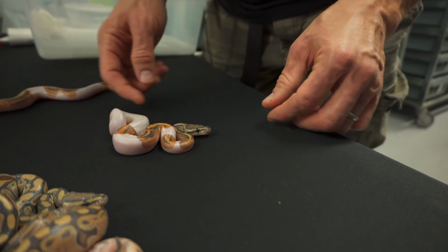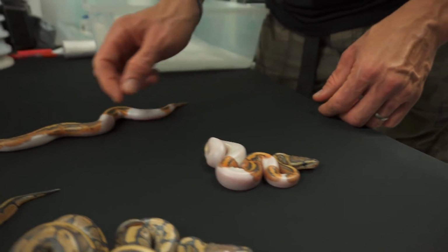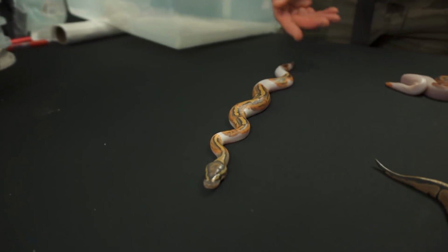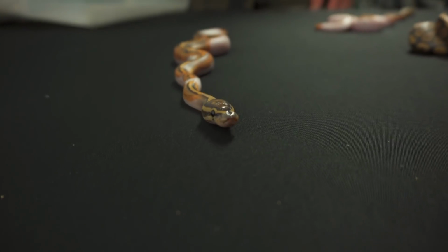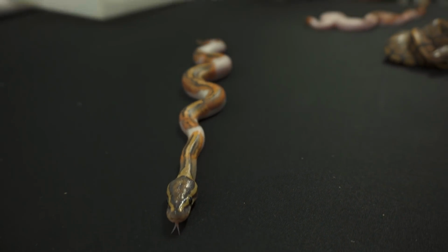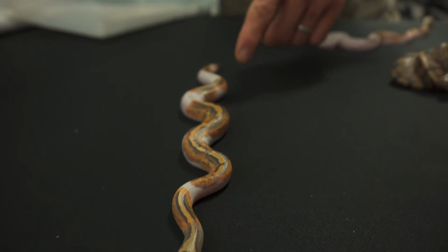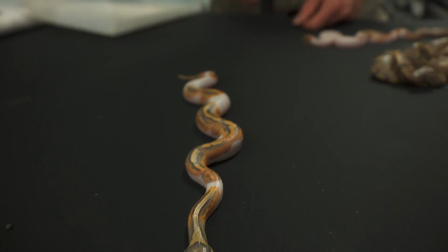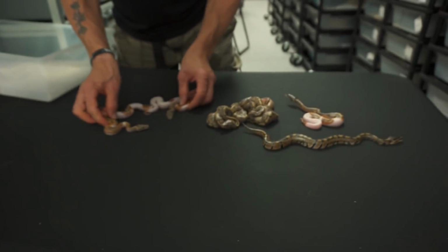Equal white and pigmentation. And this one has got like a stripe on it, and it's got a lot more pigment. I actually like this one better, the one with a little bit more color on it. I just like the way it's broken up more. There's more white splotches there. But both of these are gorgeous. Both hypo pieds are just tremendous.